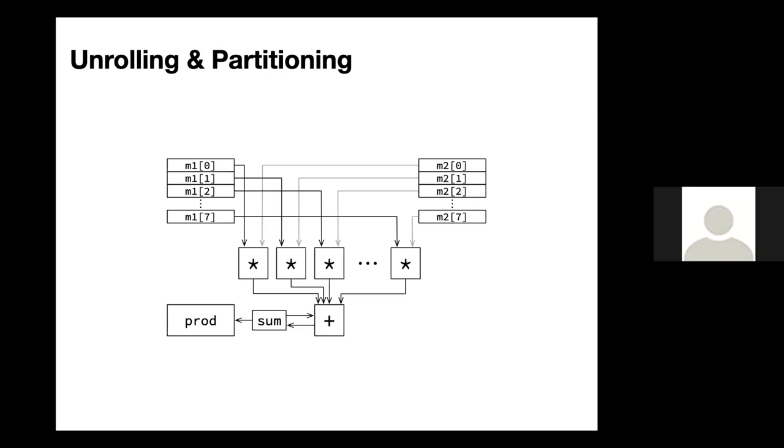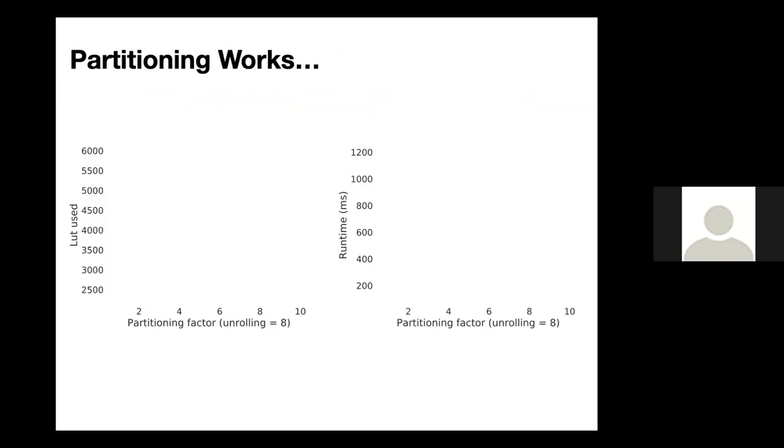Thanks. Great. Okay, so let's see how that turned out with our plots here. Again, there's the area, where higher is worse, on the left, and then there's the runtime, where lower is, wait, did I say that correctly? So on the left, higher is worse, and on the right, lower is better. So they both go in the same direction in terms of goodness, right? Do I have that right?